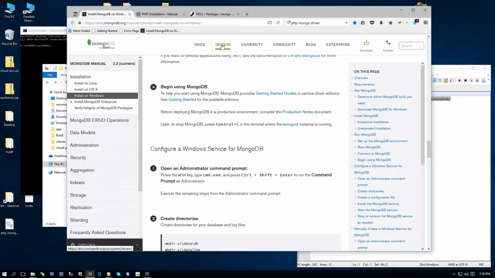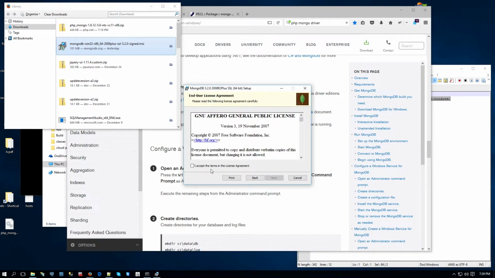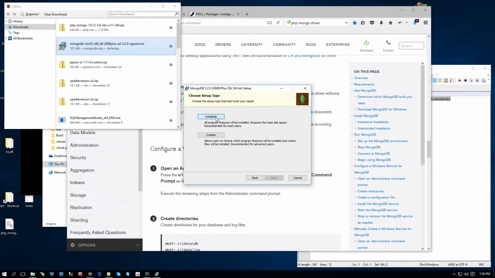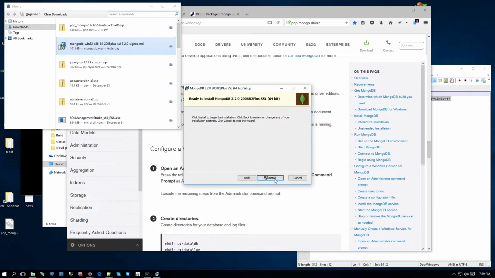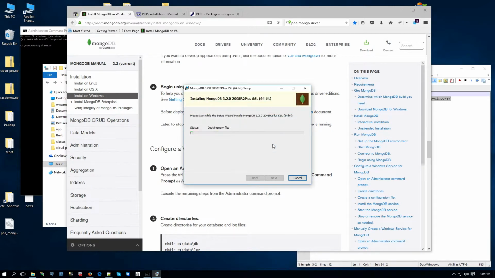And we will essentially download the MongoDB software. Now, when we do that, if I go to my actual downloads folder right here, we'll get something that looks like this. So I'm just basically going to double click this to run it. And we're going to go through a basic series of steps here. I'm going to select the complete installation. You can certainly customize it if you want to, but for now, we're just going to keep it simple. And this will then go through the process of installing the MongoDB software.